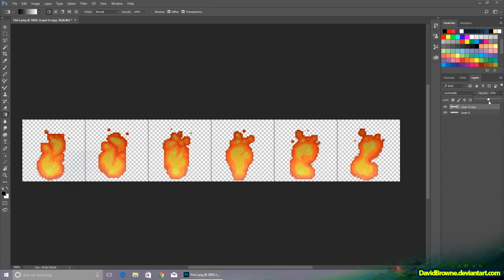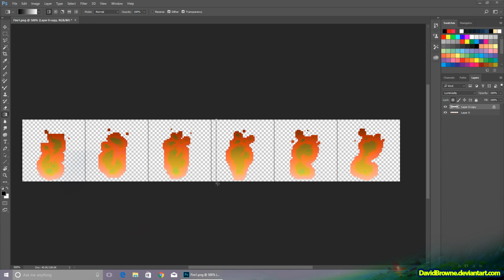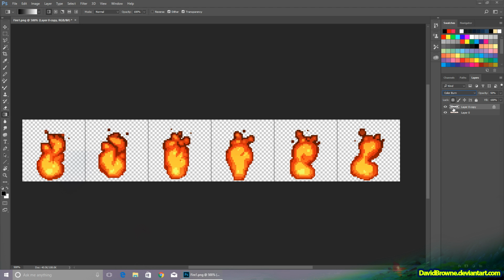I know that I definitely want to incorporate a gradient here. So I think the best way to do that is probably just going to be to duplicate the layer twice and have one layer set to darken, one layer set to lighten. On one of those layers, I'll delete the top half of the image, and the other I'll delete the bottom half. And then I can play around with the color and the contrast of each of those overlays.